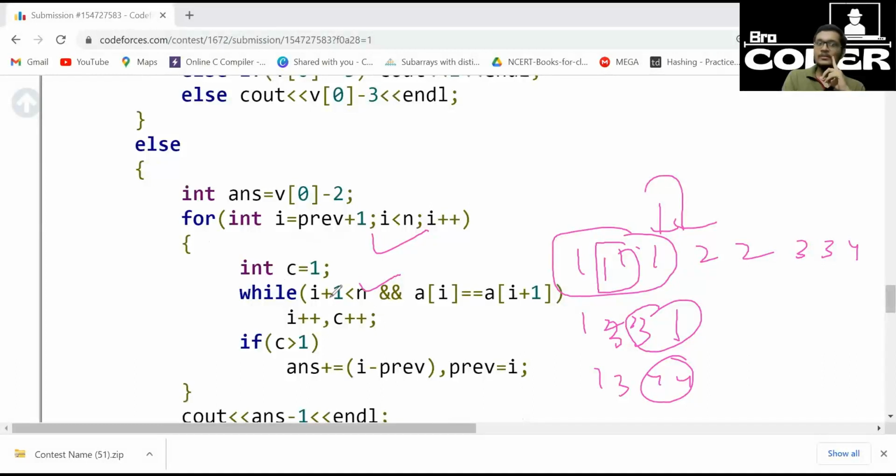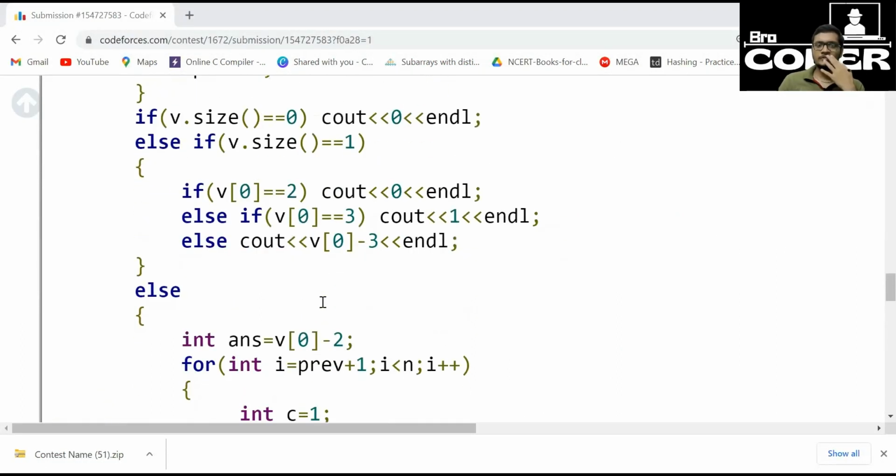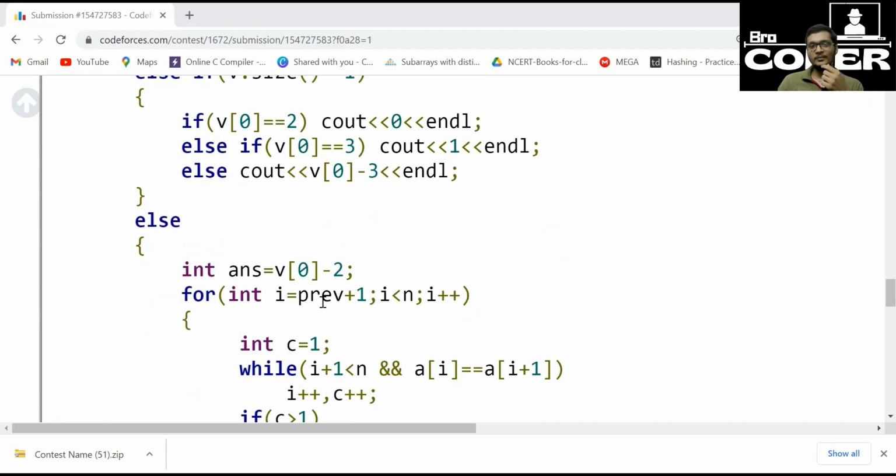And then if you find some segment, so C is greater than 1, right? And if there is some segment, then you can just subtract the previous index from where that segment is ending, here it's ending. So I minus previous, and now the previous becomes this I. This is how you continue, and at the end you cout answer minus 1. You cout answer minus 1 because I told you at the end you don't need to travel the entire segment. You can just go to this and then minus 1, right? So yeah, this was the code, and I believe these things are clear to you. This was not tough, but a good implementation.